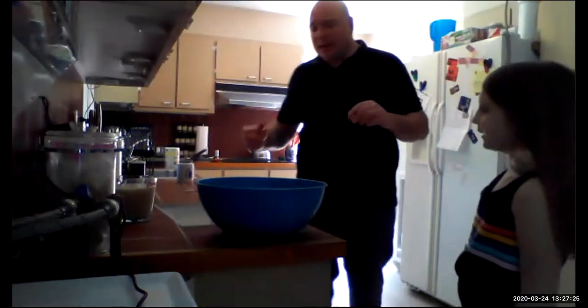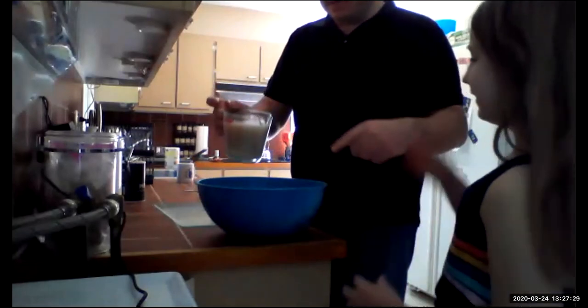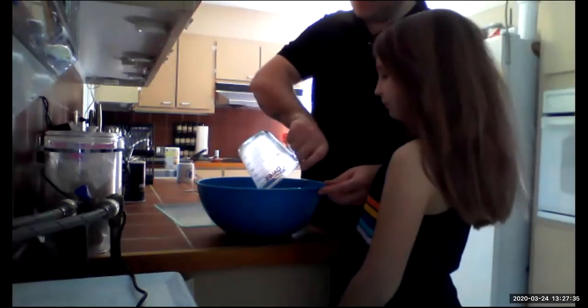My dish in the sink. Next, I'm gonna take my yeast and my water and put it in.